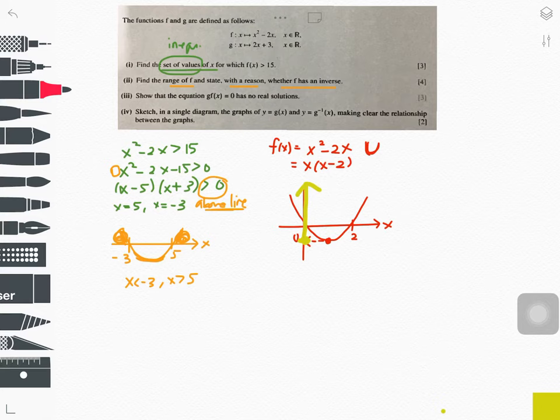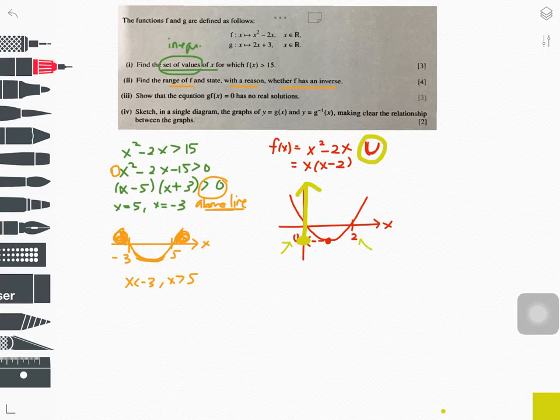The lowest possible value is here. How to find this? Remember, all parabolas are symmetrical. If this is 0 and this is 2, can you guess what is the middle value? One. Easy, right? If x is 1, what is the y value here? Substitute here: 1, 1. What you get? Negative 1.